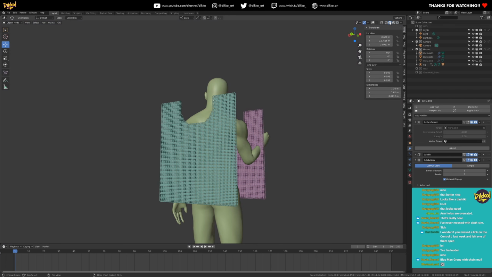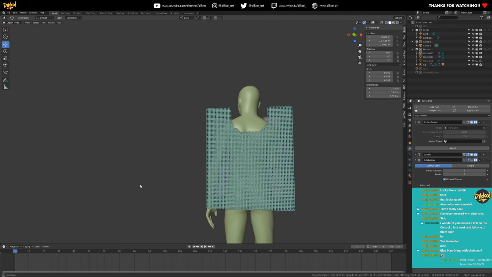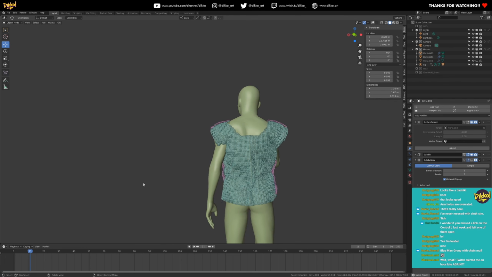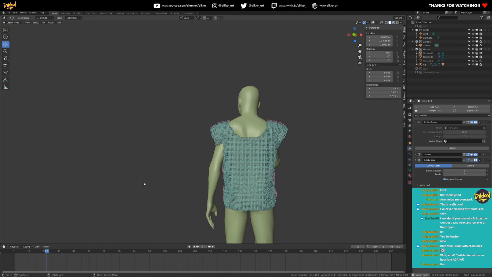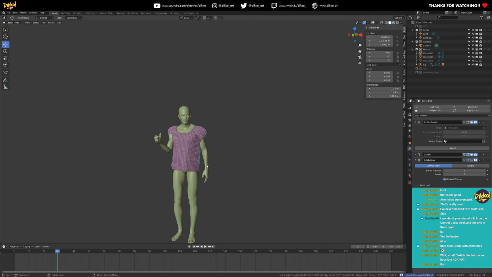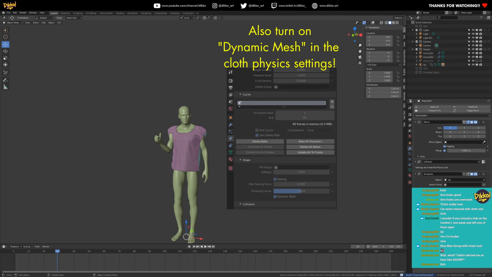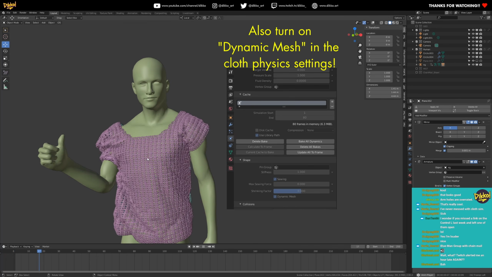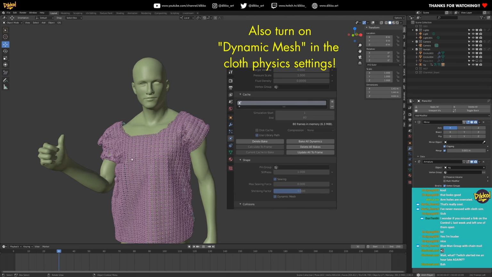Let's turn off the simulation and get it to settle. There we go. Settle. That looks better. And the reason why it's crapping out a little bit is because the collision needs to be underneath the armature. So now it should work even better. There we go. You can see it's actually manipulating on his arm there.